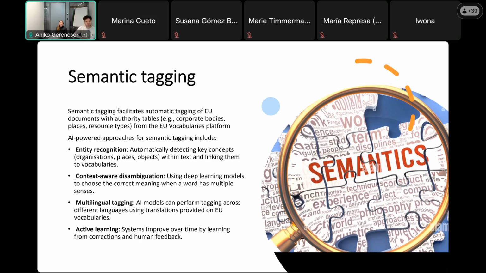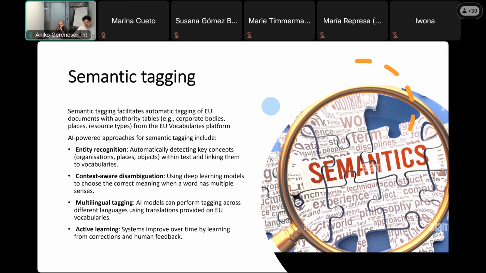The first and the most important one is the entity recognition that uses machine learning to spot entities like organization, places, legal acts, and other entities, and then matches them to the correct vocabulary URI. The second one is the context-aware disambiguation, which leverages deep learning to resolve ambiguous terms.